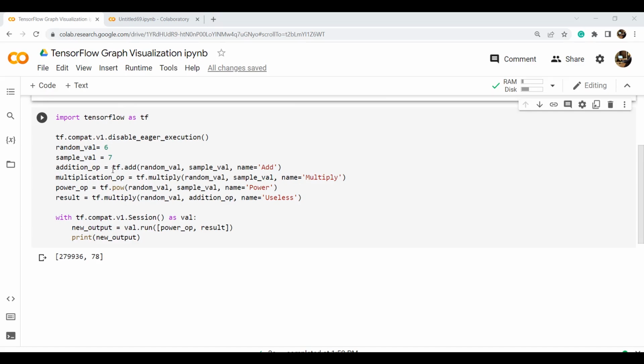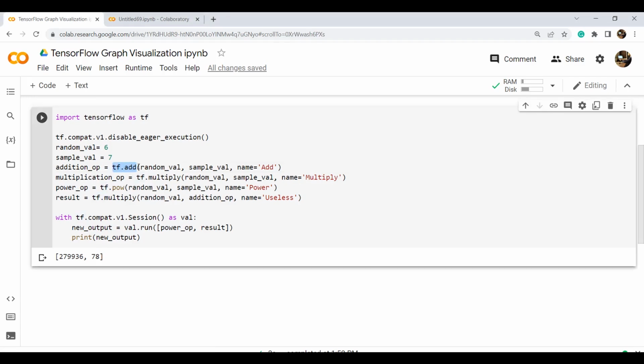After that, we have used the operation function tf.add and assigned the values in it along with the name parameter. We have also used the tf.multiply function, and within this we have assigned the same variables along with the name of the operation, that is multiply, and we have also used the power function.